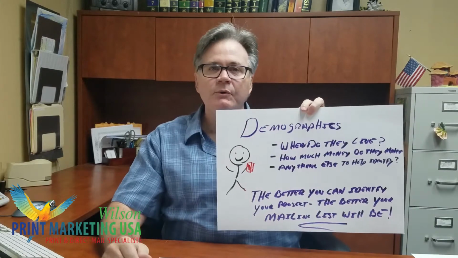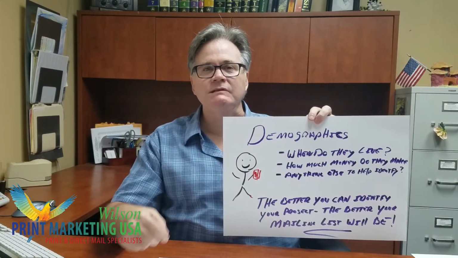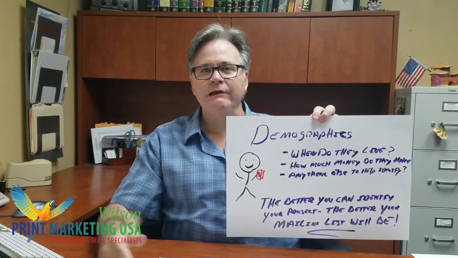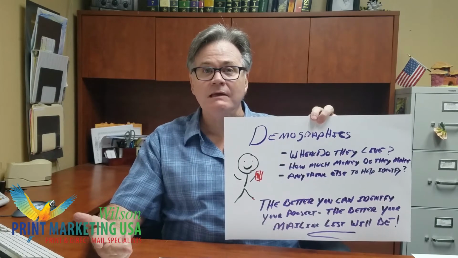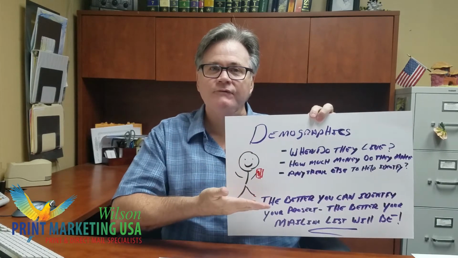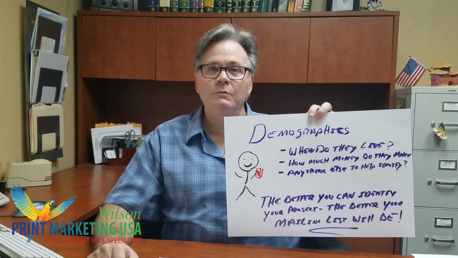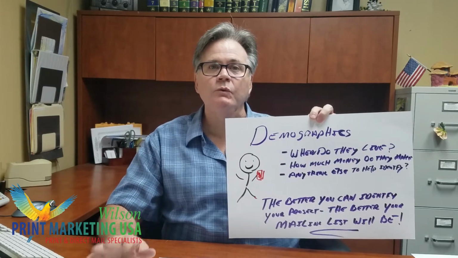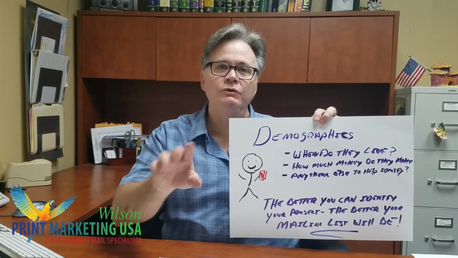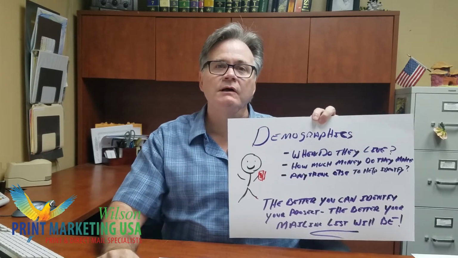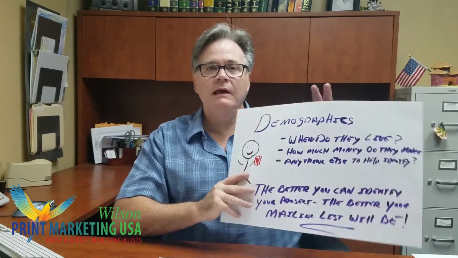So how do you get a good mailing list? What are the steps? Well, it's pretty easy to do, actually. It starts with demographics. And demographics simply means who they are, where they live, how much money they make. Now, I can slice the demographics on a mailing list down very, very fine to almost a pinpoint to get who you want to reach. It all boils back to what you tell me who your target customer is and who you want to reach, and we can pull together a mailing list for you.